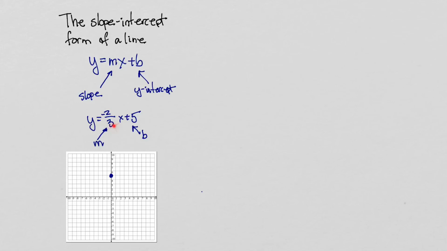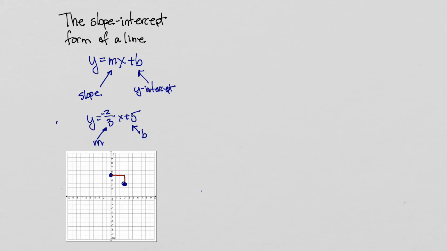So look what we have here. I'm going to start at this point right here, and I'm going to make these changes. Now I always do the bottom first. It doesn't matter what order, I just use the bottom first. This is a positive 3, that's the horizontal, right? That's the run. So I'm going to come over 3, and then the top says drop by 2. So I'm going to go over 3, down 2, and then put another point. So there's 2 points on this line. And as best we can, we'll pass a line through those 2 points.